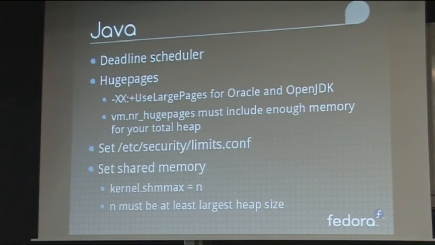And then, of course, you'll need to set your /etc/security/limits.conf appropriately so that your Java application can actually use the huge pages. And you'll need to set shared memory, for instance, shmmax. And that must be at least the size of your largest heap for any Java processes that you have going.